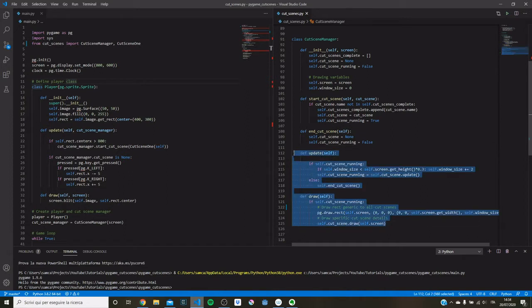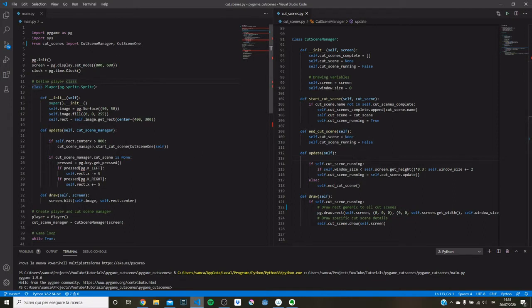The most important methods are these last two, so that's the update and draw. In the update it will actually go ahead and update the cutscene, and in the draw it will draw it. Because of this, the only thing we need to expose into our main game loop is the cutscene manager and not all of our individual cutscenes. So in this way we keep the main game loop fairly small and concise, because it's only ever seeing the cutscene manager, and it's the manager's job to deal with whatever cutscene it's currently using.